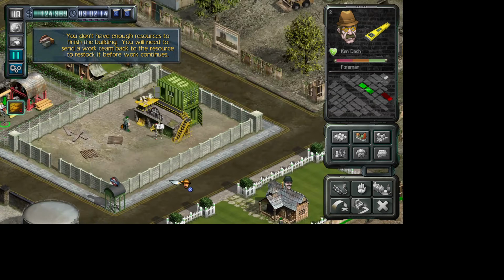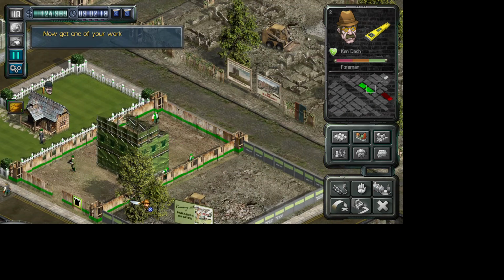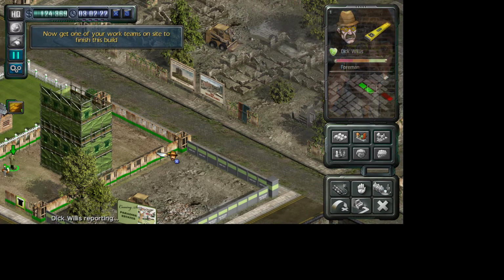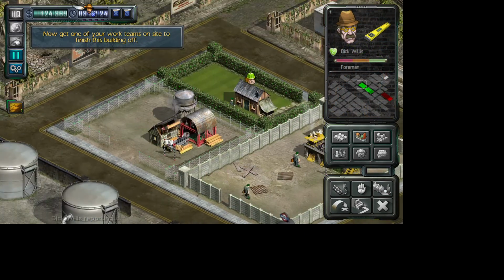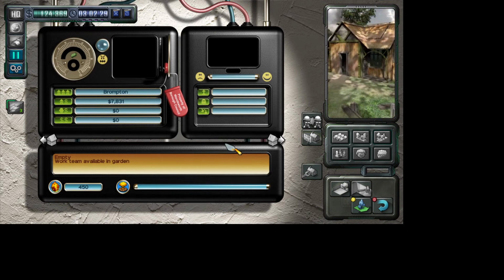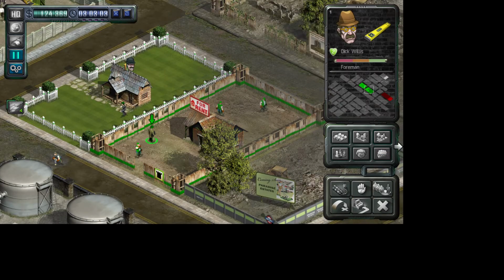Now, you don't have enough resources to finish the building. You will need to send a work team back to the resource to restock it before work continues. Due to the high quality of your shacks, the council surveyor is going to let you build some proper houses after you've built the cement yard.